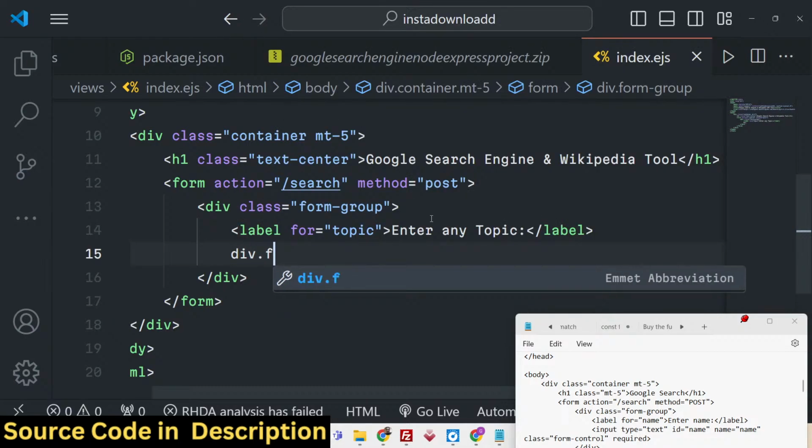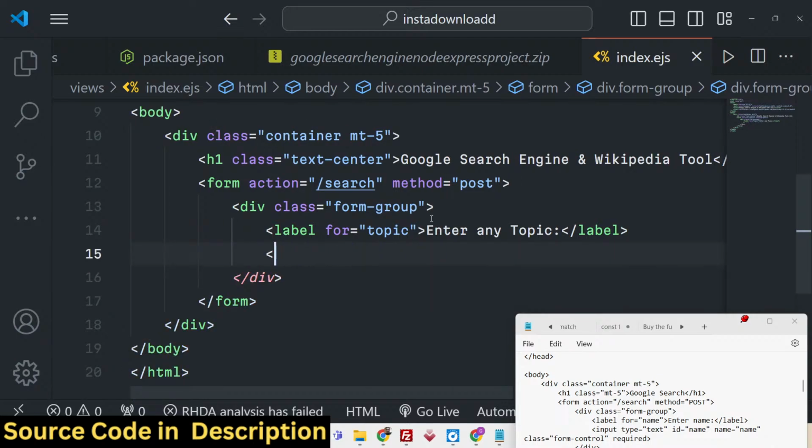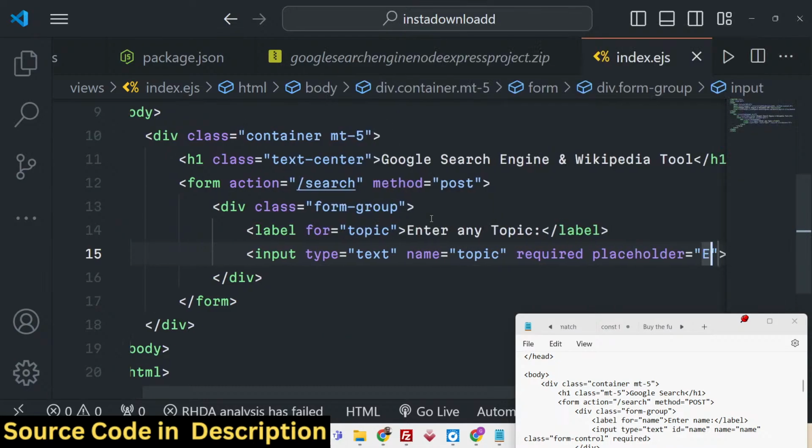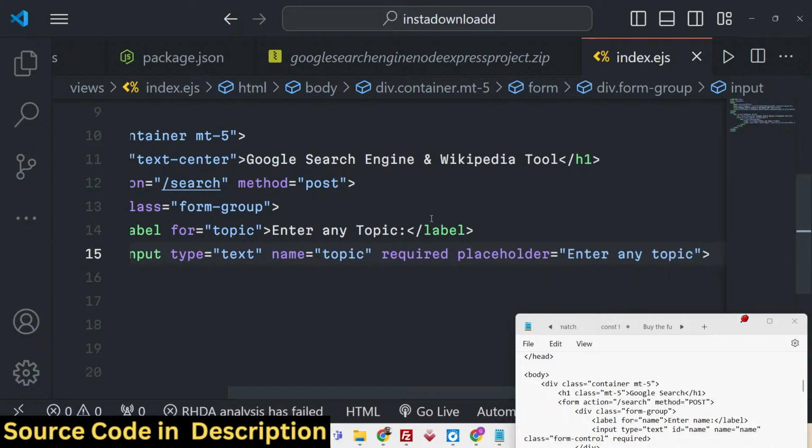So here we will have an input field where the user will write, input type text, and the name here will be topic, and it should be required.